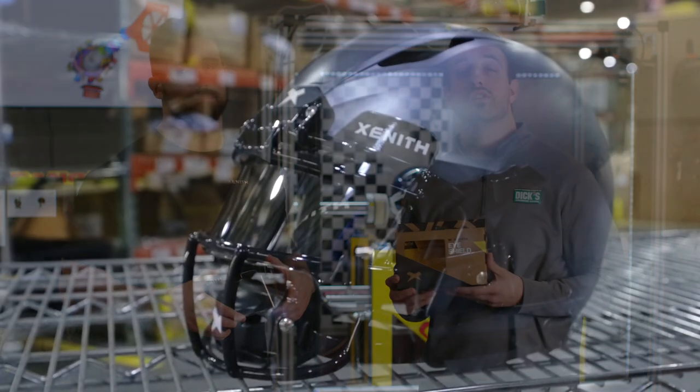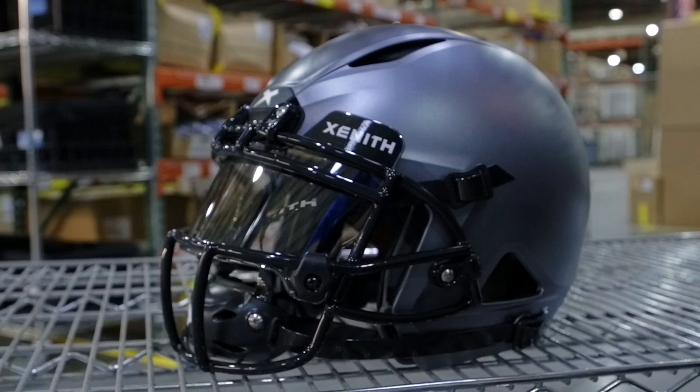Nice. Well, there you go. Keep your vision protected and your style fresh, and add the Xenith Eye Shield to your football helmet this season.